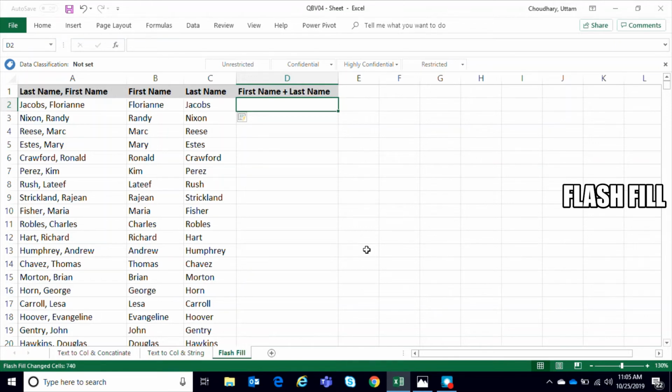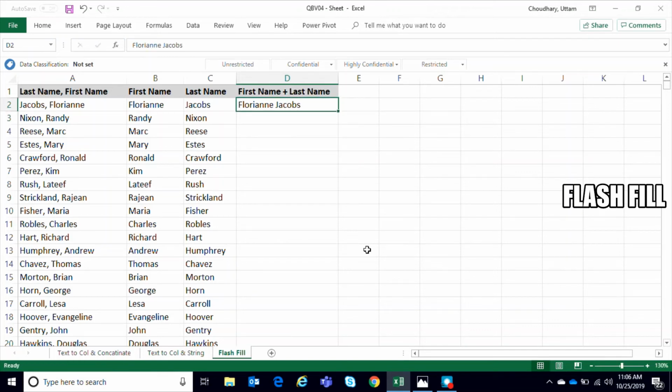Now, first name and the last name, you want to join this. So in this case, what you need to do is just type the first name separated by a space and type the last name, right?